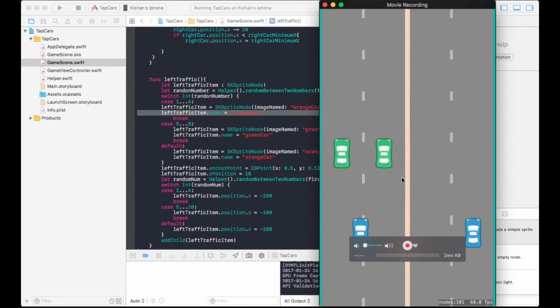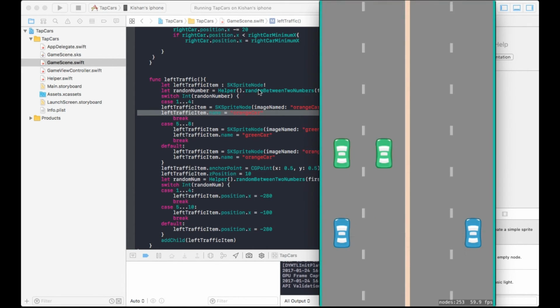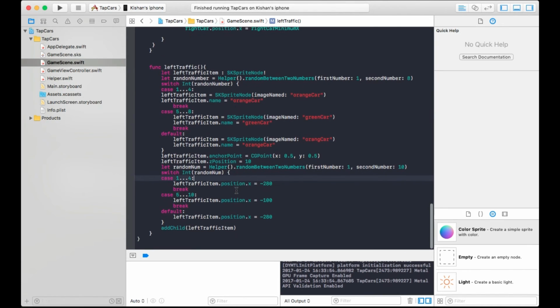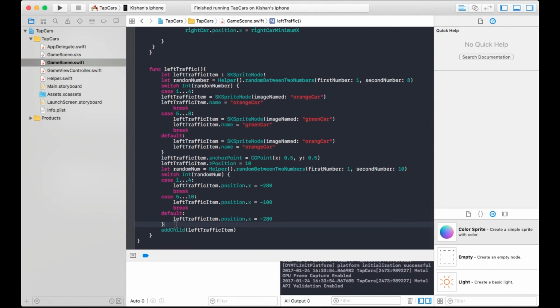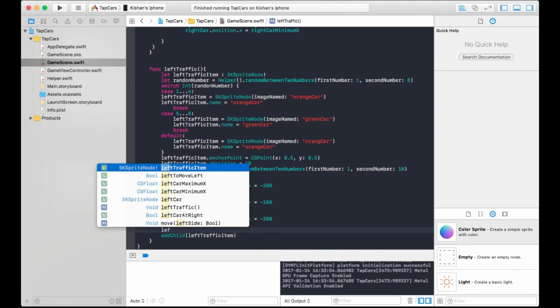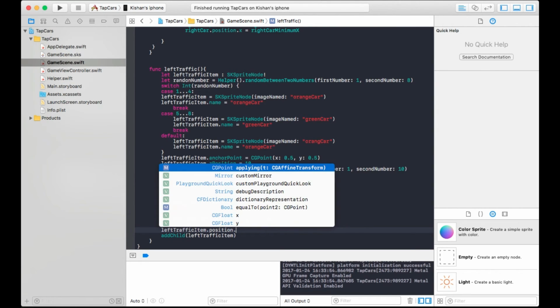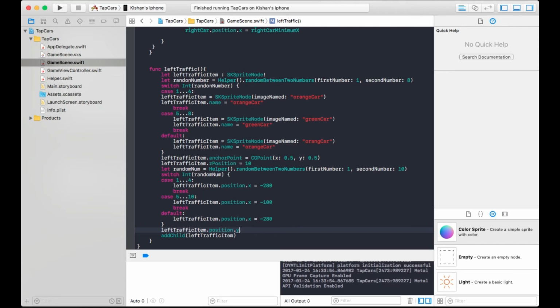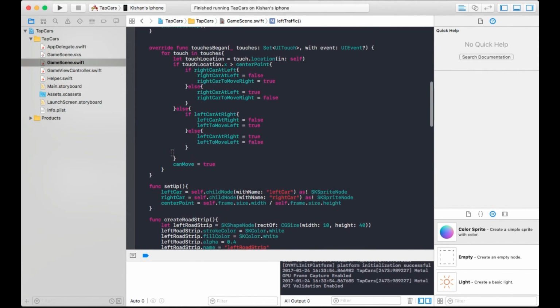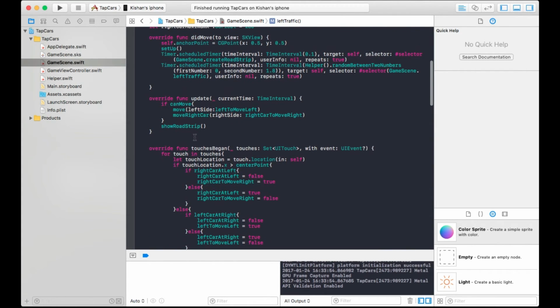Alright, it's showing here. The car is right now not moving because we didn't set the Y position. So for that we have to set the Y position. Here left barrel graphic item dot position dot y equal to 700, as we did the same thing in the road strip method.